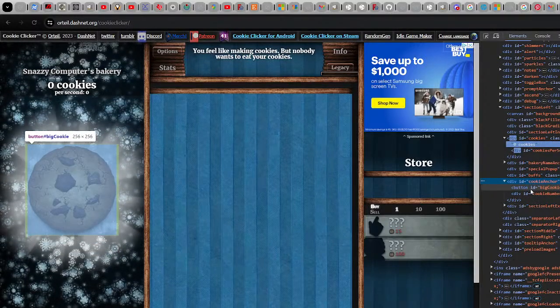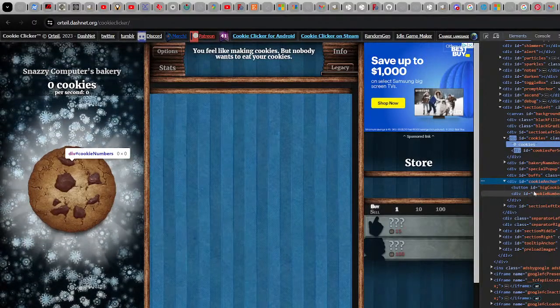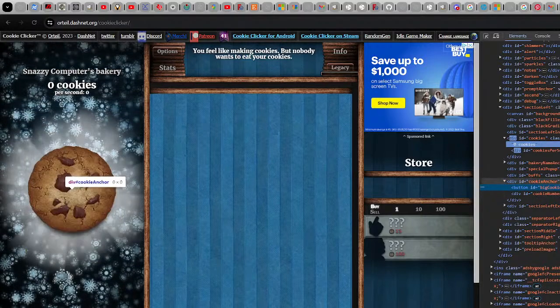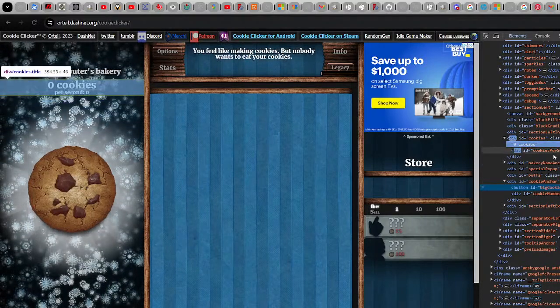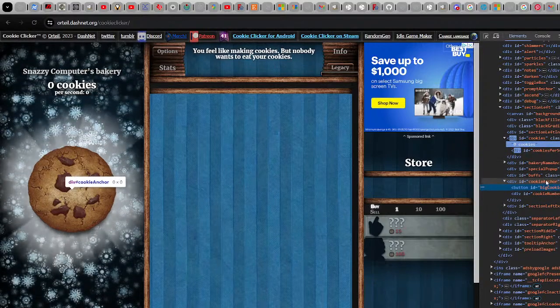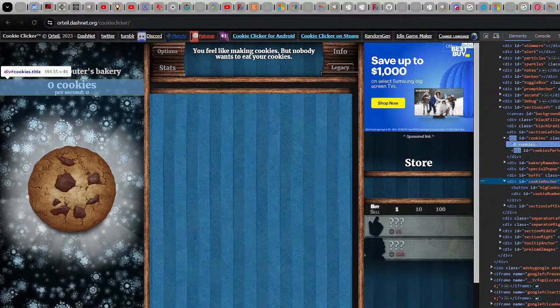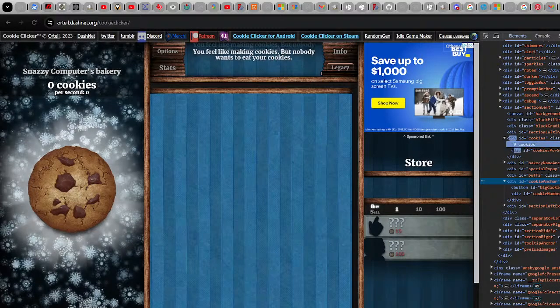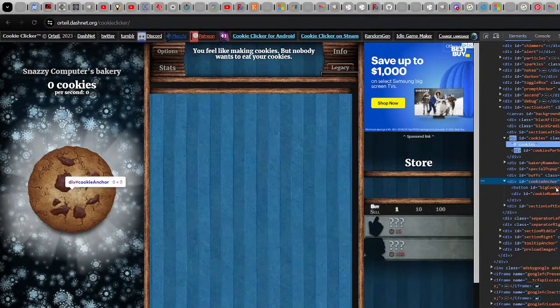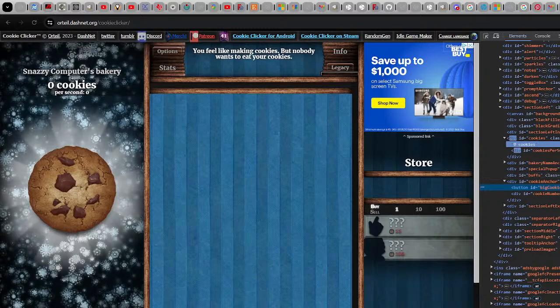Yeah, a big cookie floating in the middle. Let's see. So this thing, cookie anchor. Let's see what has the big cookie.